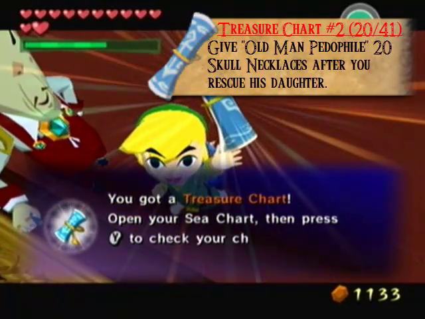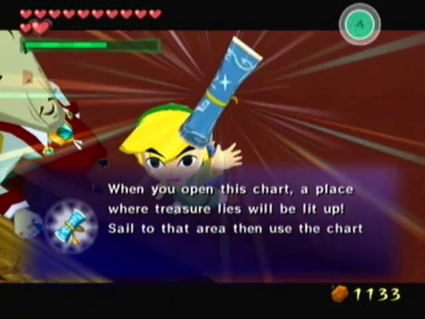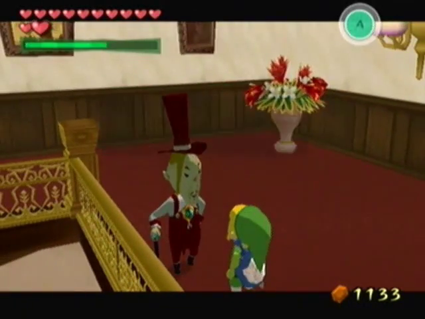But anyway, next time on The Legend of Zelda The Wind Waker, we are going to wrap up the last of the side quests here on Windfall and then head off to the Wind Temple. See you guys then.